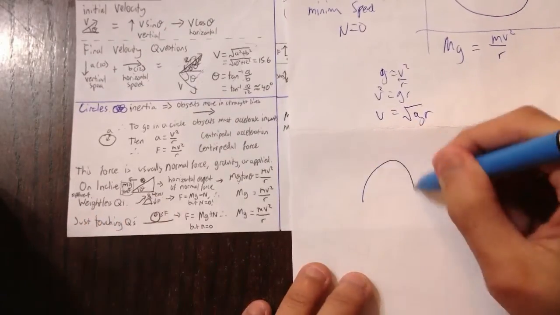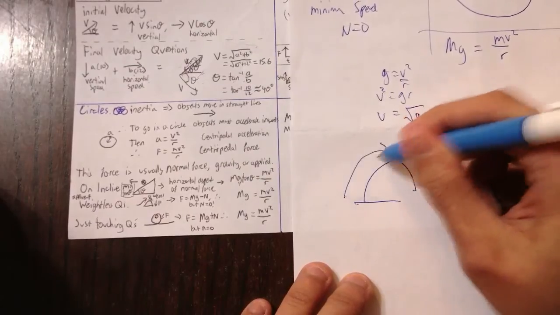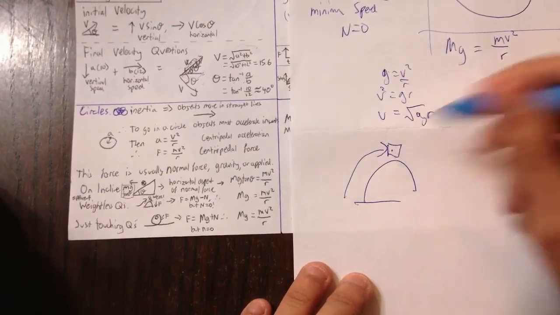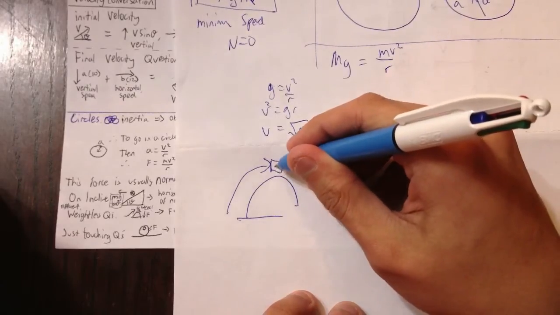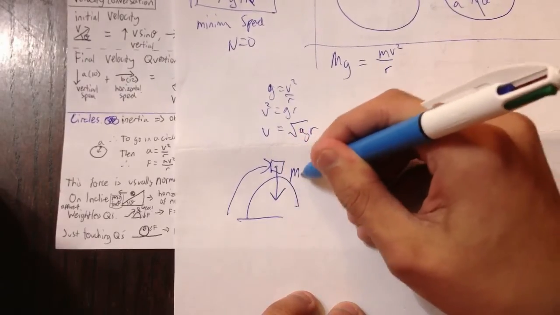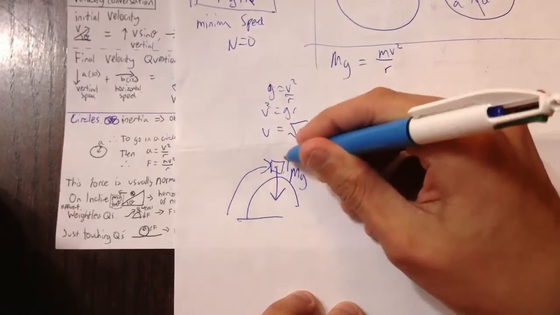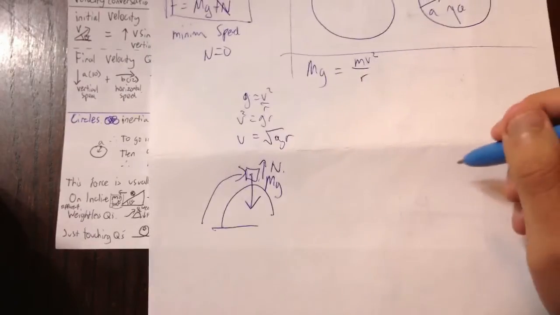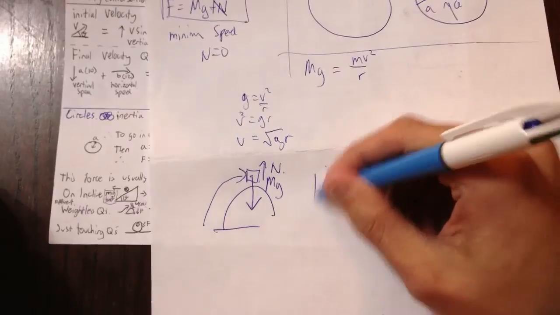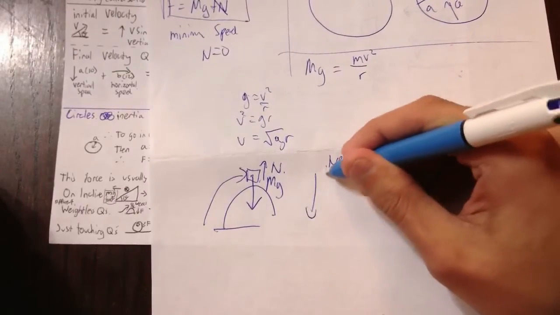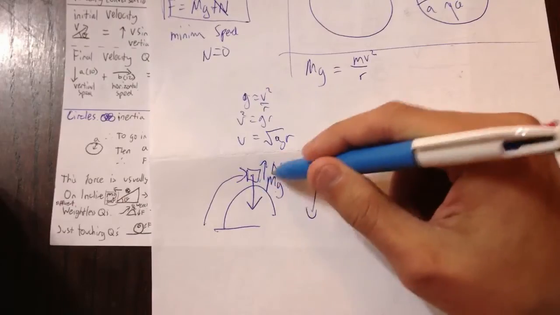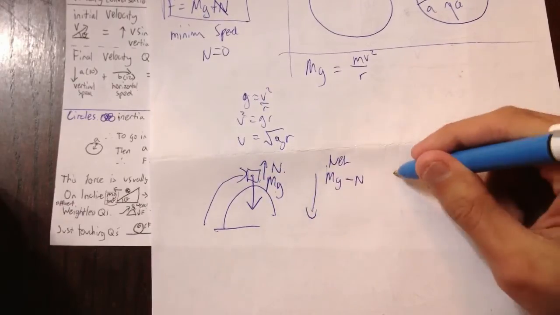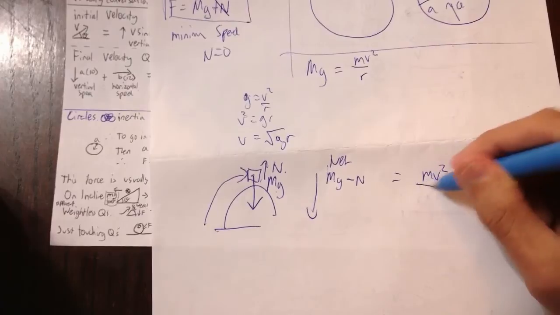So another one for circular motion is if you're going around this loop, and all of a sudden they feel weightless at the top. So now what we need to do is figure out what the forces are again. We have mg going down, and we have the normal force pushing you up. Okay? So the net force going inwards is mg minus N. You see? mg down minus N. And that must equal mv squared on r. They're going in a circle.